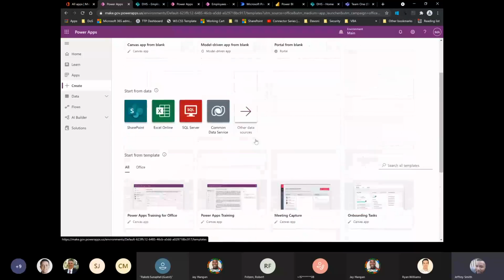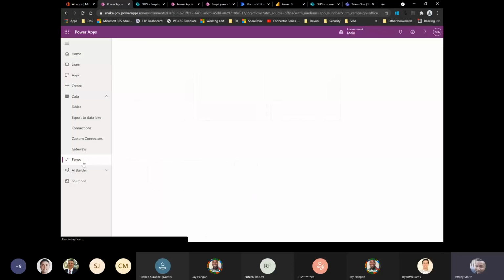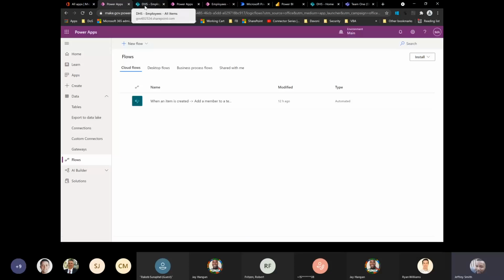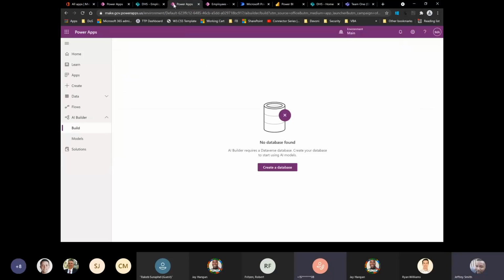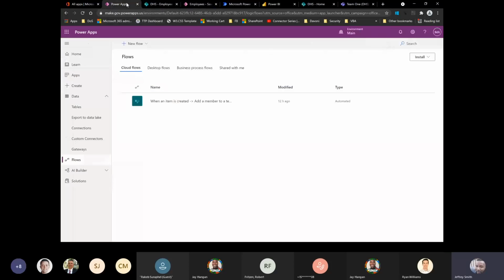If these templates are in your environment. Sometimes they remove them based on needs. If CDS was available here, I'm confident it's not in this tenant, but CDS will be readily available here. And of course, all the flows that you created will be readily available here as well, so you can look at the flows associated to this tenant. That took an awful amount of time, but that's fine. With that being said, let me stay out of the presentation mode for a little bit.